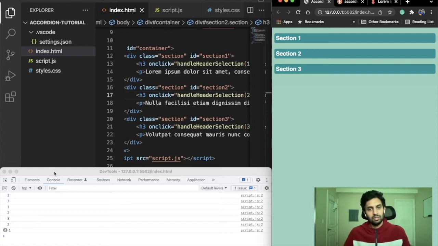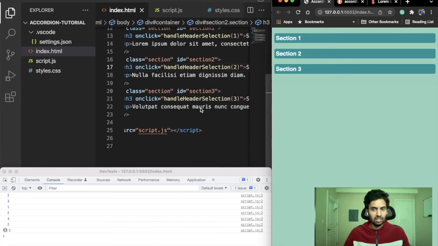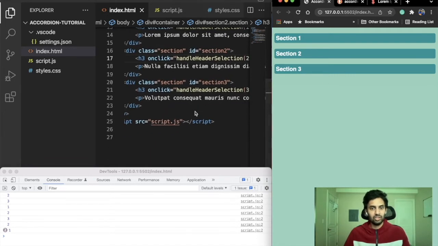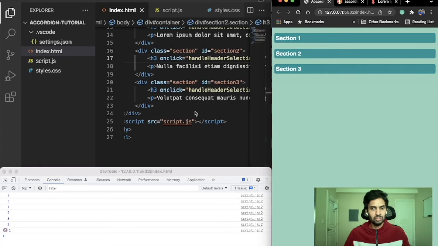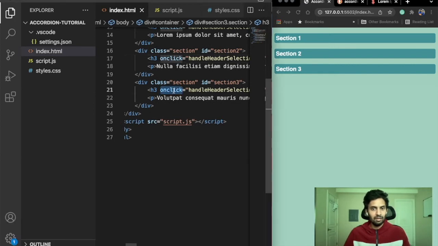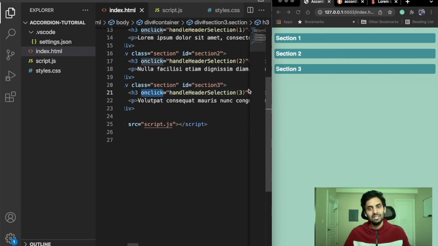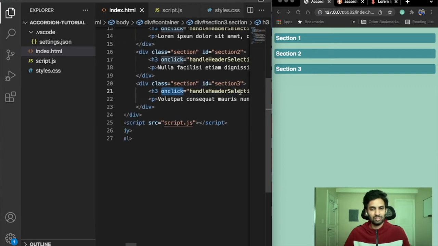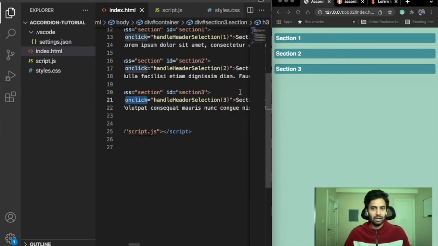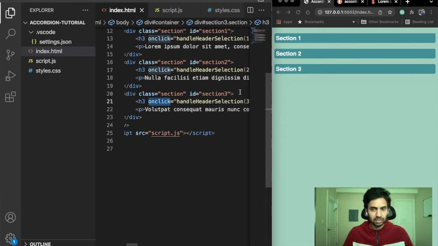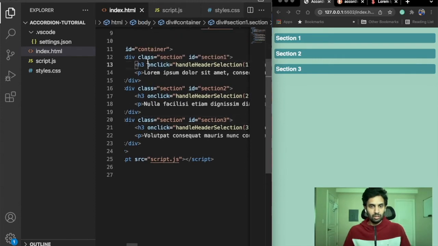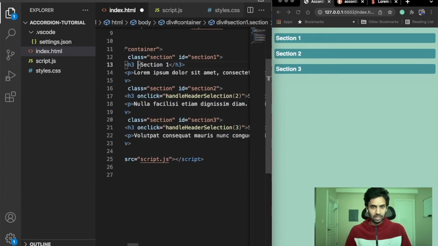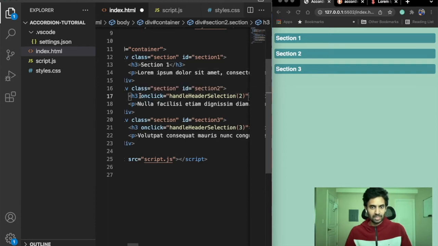But if let's say we have 3 sections, we are able to do this manually. But if we have, let's say, 20 sections that we want to add click handlers to, in that case, we'll have to create 20 on-click handlers and then pass the right section number into that function, which easily becomes a lot hard to manage as the number of sections keeps on growing. So in order to prevent that, we can first get rid of these static on-click handlers.